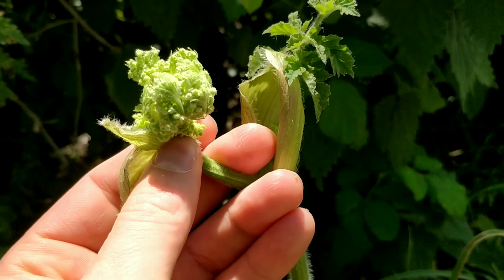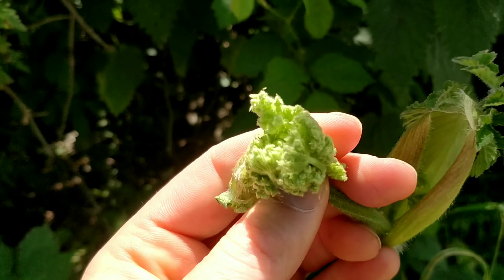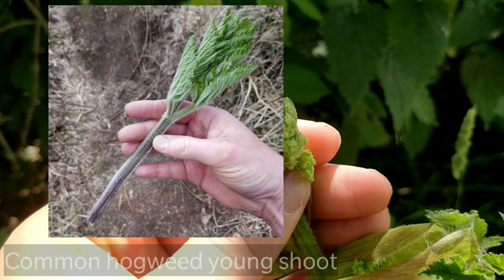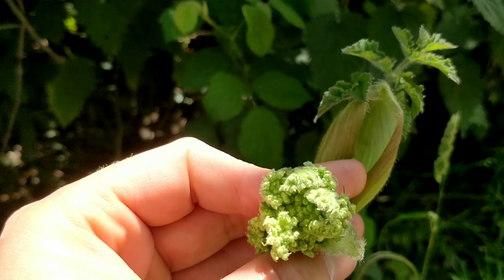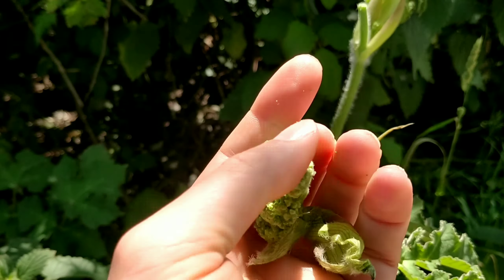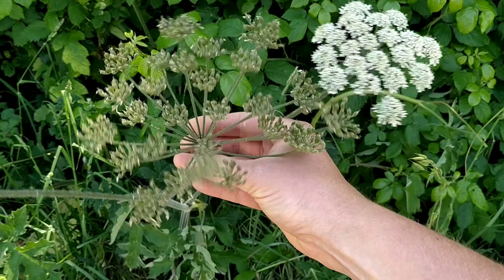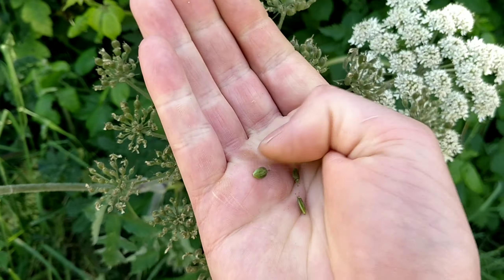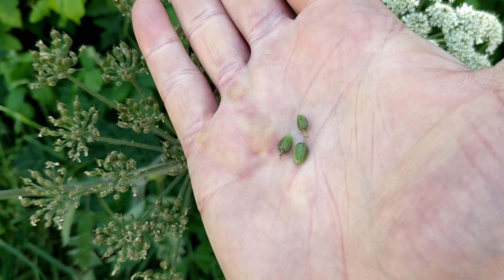In summer, when you find the protective sheaths like this, they contain the unopened flowers, and they look just like broccoli — these are really nice to eat. The best edible parts of the plant are the unopened flower buds like this, the very young shoots with leaves before they've opened properly, and then later on the immature seeds when they're still green, which are a bit like cardamom. Here are some seeds of common hogweed at about the right stage. What I like to do is take these home, dry them, grind them up, and use them in curries or anything you'd use cardamom in.